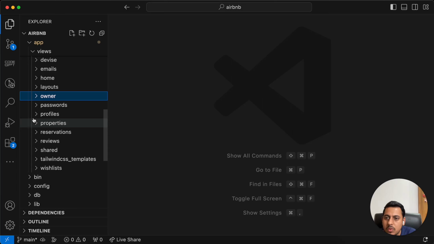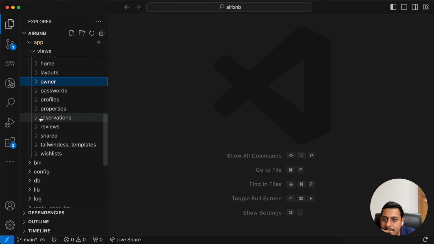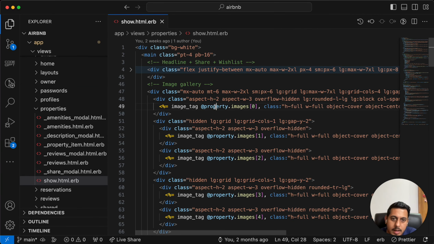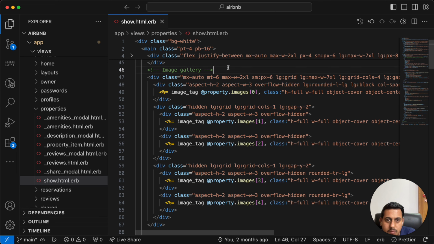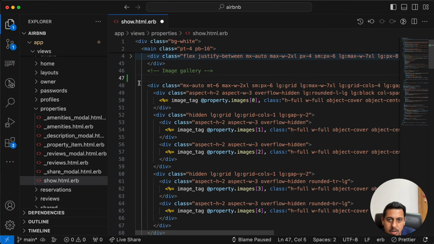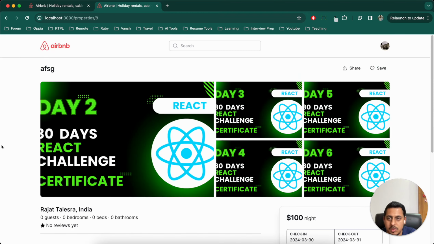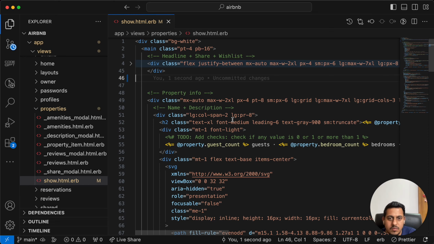Now let's go to our properties show. In that we are showing these images, right? So what I will do is I'll check. Let's get rid of this first and see how it looks. Refresh, and it looks like this, which is fine.